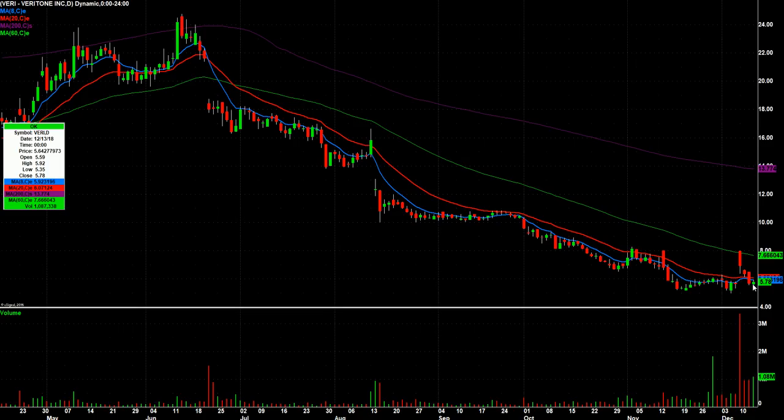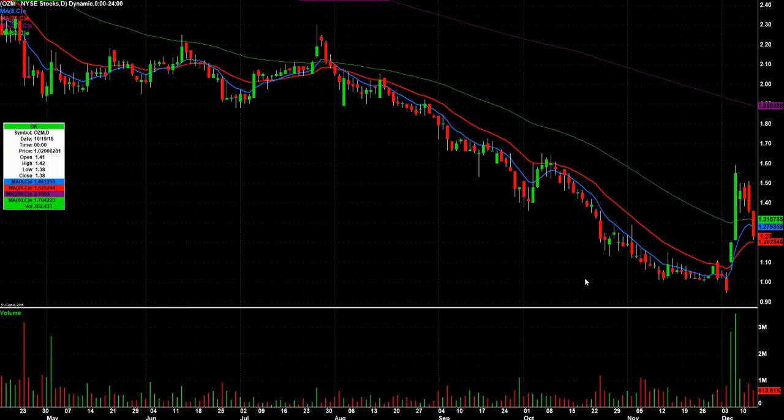Having said that, that news, unless it's been thwarted or negated or whatever, which I haven't really even looked at, but if that news is still floating out there and still on the table, you could argue that there might be a floor down here now that it's gap filled. So I think it's worth watching for a potential long tomorrow. But again, another one that I'm not exactly in love with.